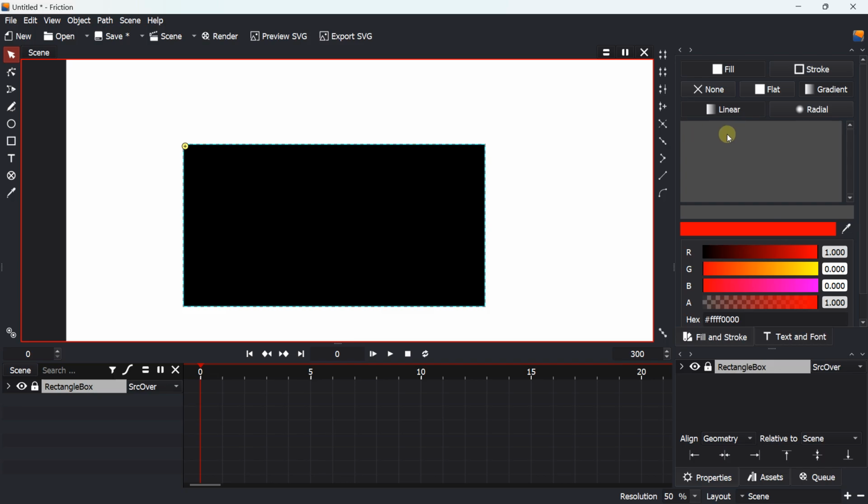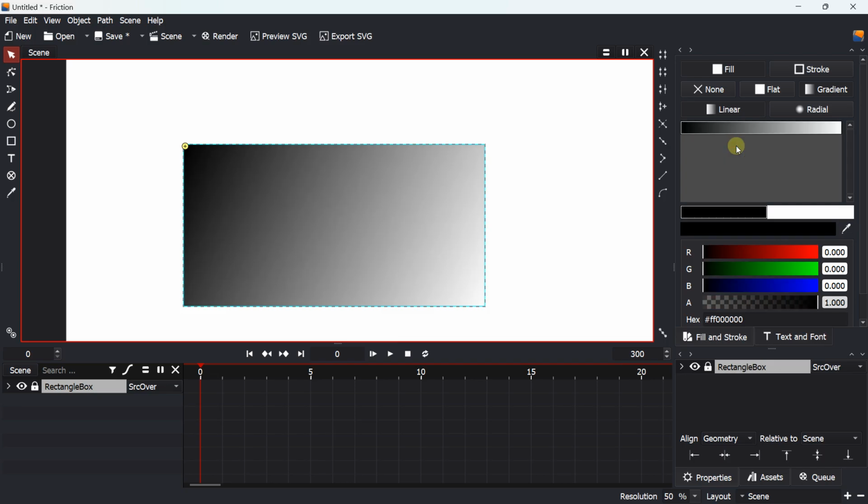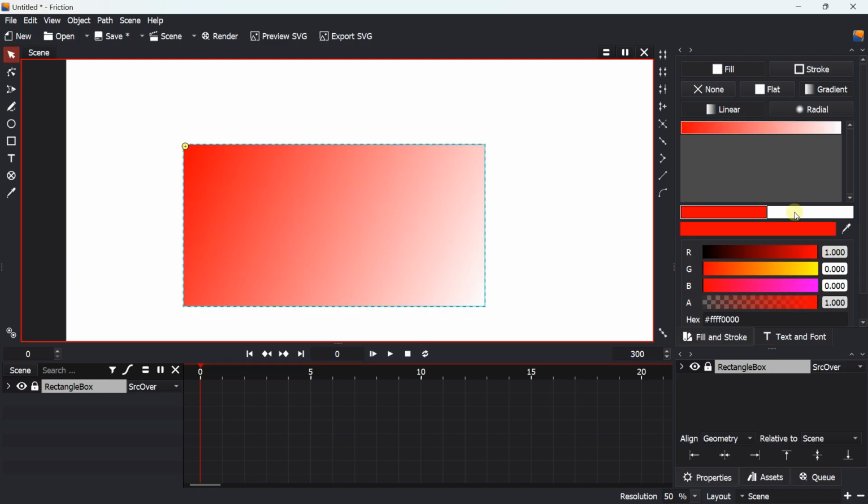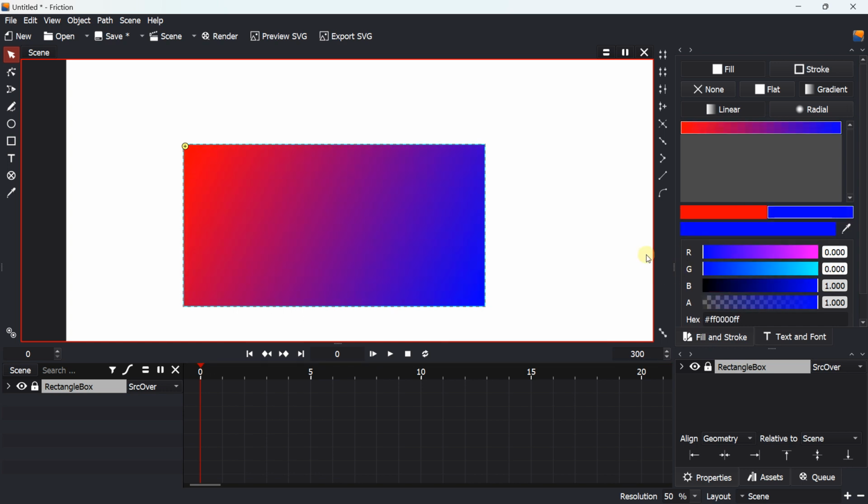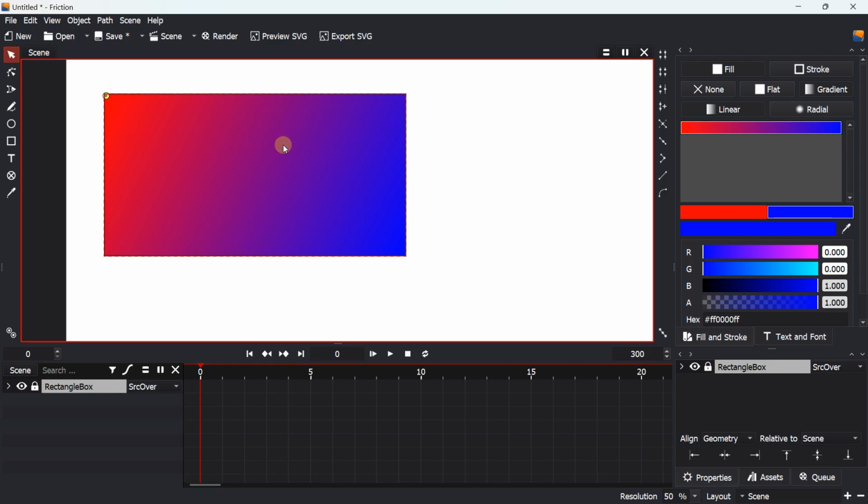So how can you create a gradient? You need to right click, new gradient. And after that, you can define 2 points. So here, if I click on this point, I can define a first color, like for example, red. And if I click on this second point, I can define another color, like for example, blue. I will obtain this blue color, and I created my first gradient, as you can see.